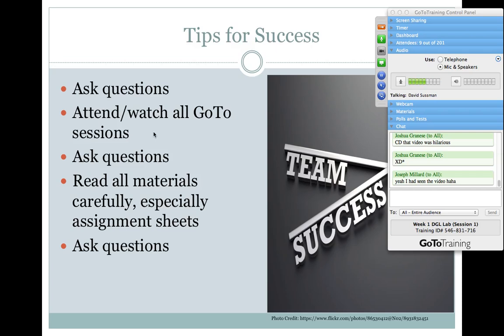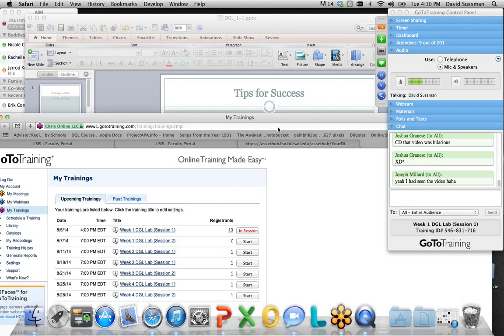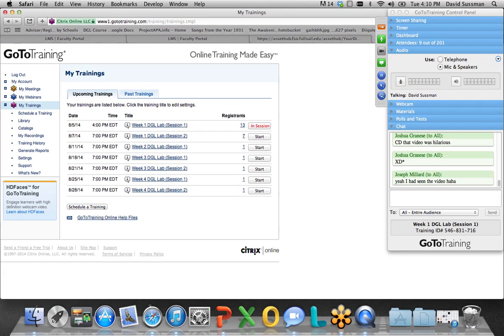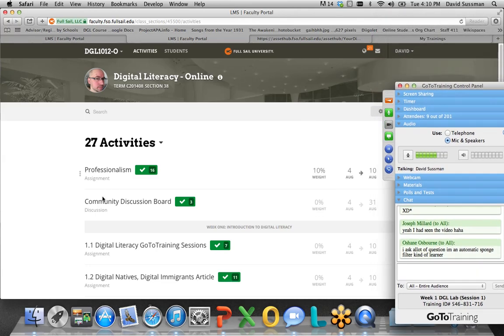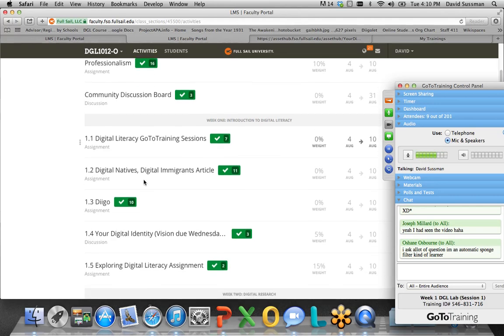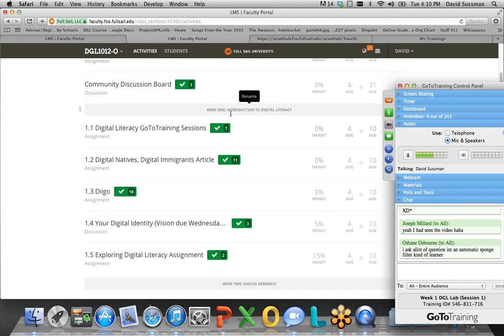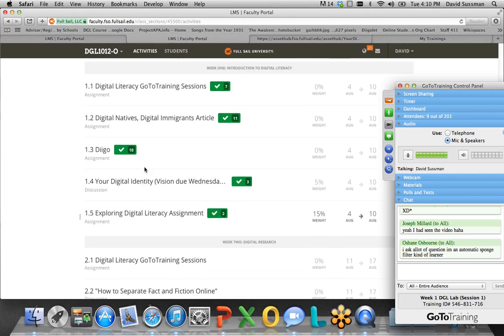Actually, I'm going to get away from this slide thing for a second and show you the Full Sail platform. Right. So here's our course. This is actually the instructor's view, but it's very, very similar to what you see on your end, right? You have the activities listed in order, with due dates assigned, so you know what's upcoming for week 1, and they're even categorized, right? So here's everything for week 1, week 2, and so on.